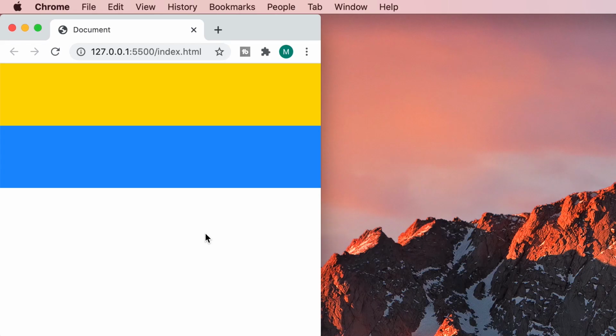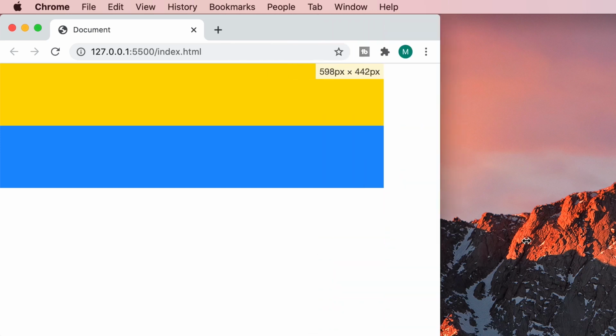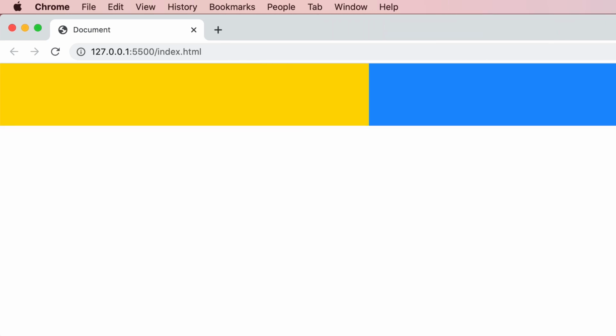So on mobile, our items are laid out vertically. Now starting from tablets, they appear right next to each other. Great. So we're done with the 2-column grid. Now as an exercise, I want you to implement a 3-column grid. For 3-column grids, we want to put the items side by side only on wide screens, not tablets, not mobiles. So laptops and wider screens. So pause the video, do this exercise, then come back and see my solution.